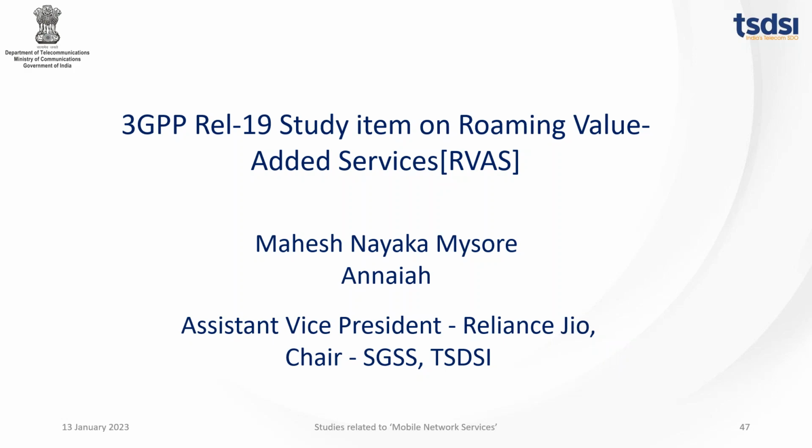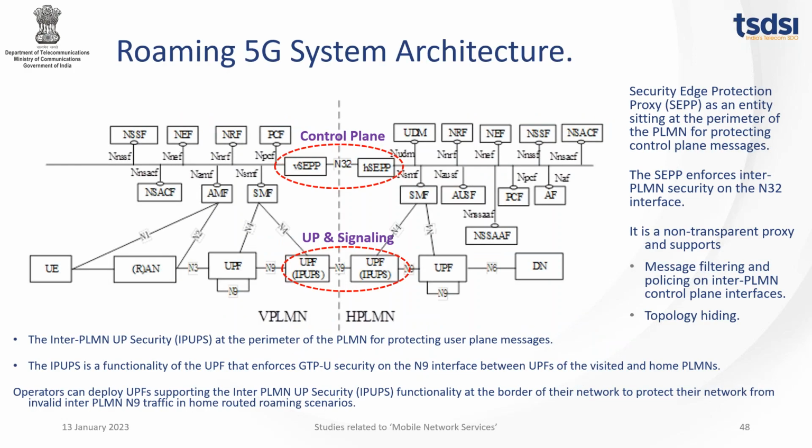Okay, so when value-added services are already well understood by the industry, well deployed, and well utilized to generate revenues by various ecosystems, then why is this guy again talking about value-added services? This question may be there in your mind, so let me try to uncover the reasons. This particular slide is talking about the 5G system architecture from the roaming scenarios.